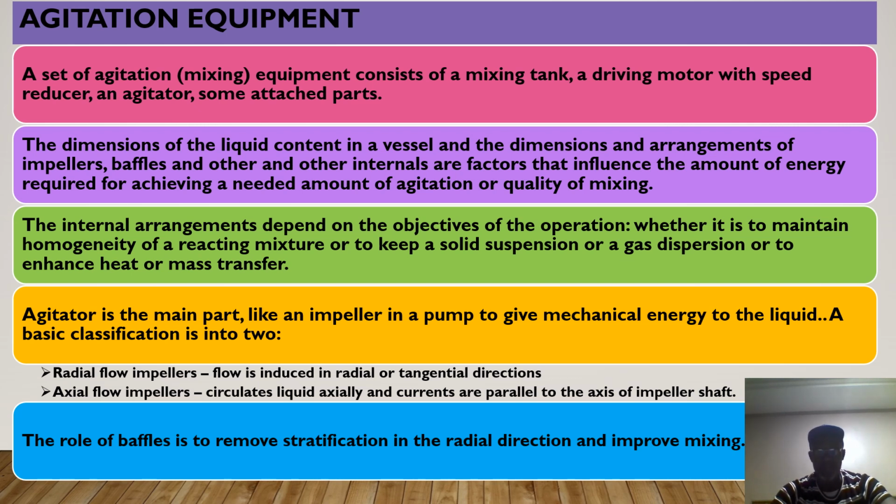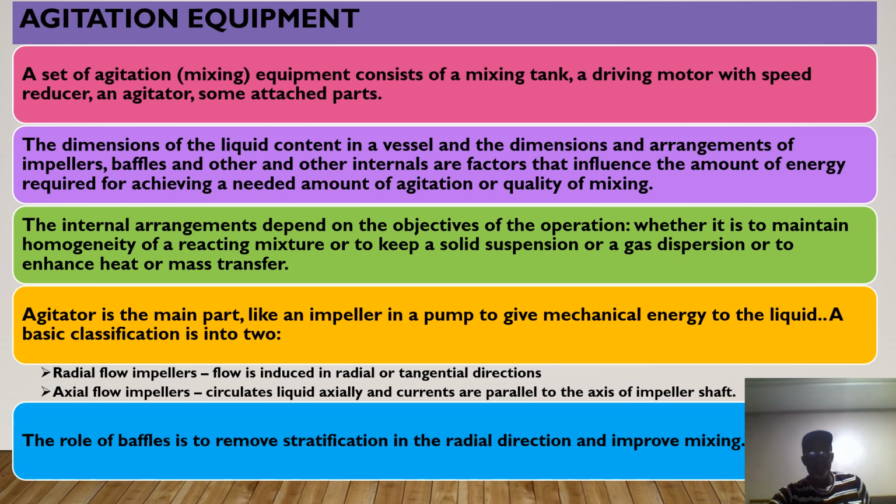The internal arrangements depend on the objectives of the operation, whether it is to maintain homogeneity of a reacting mixture, to keep a solid suspension, or gas dispersion, or to enhance heat and mass transfer. Whatever we want to achieve determines the kind of equipment we use. Is it just to mix and get a homogeneous solution? Is it for mass transfer? Is it for heat transfer? What kind of process are we trying to achieve? That determines the agitation equipment to use.